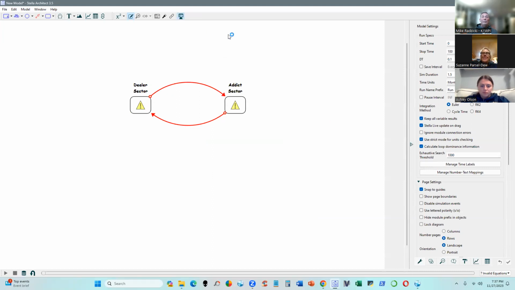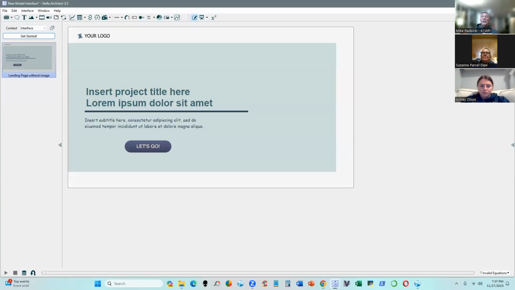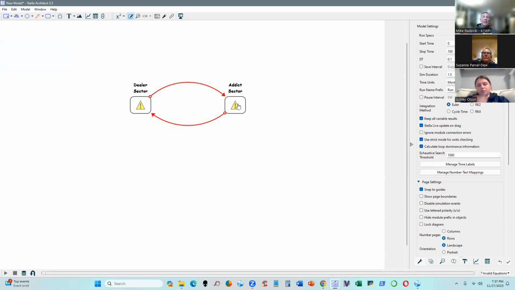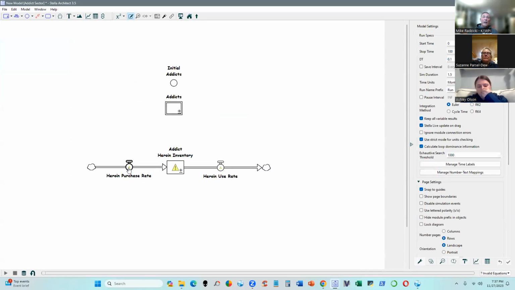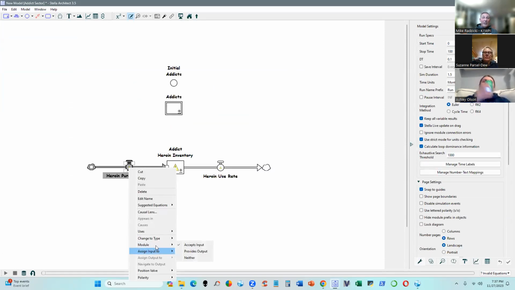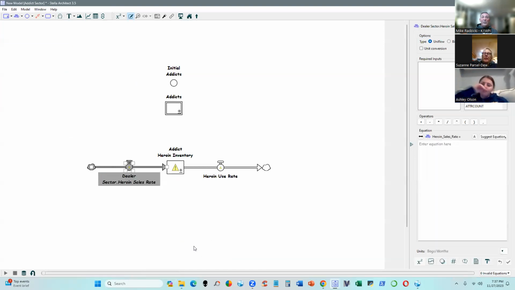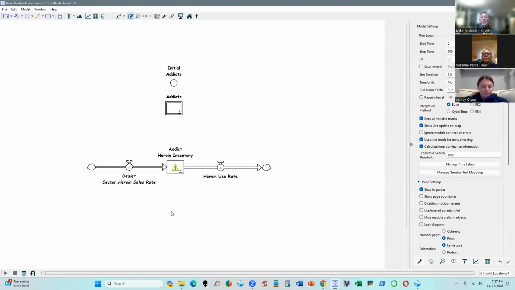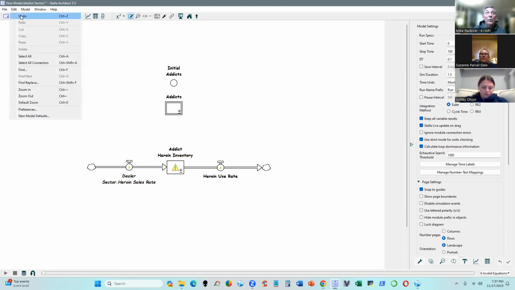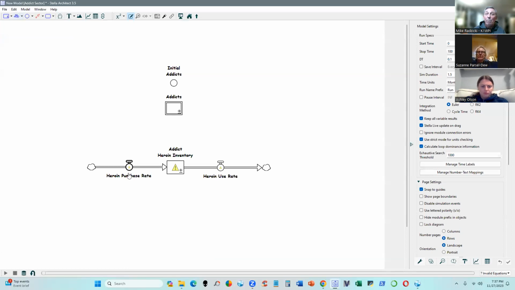No wire, no, oh, hit the wrong button. Sorry. So over here, I'm going to right click and say module accepts input. It's accepting. Okay, I get it. That's the new sales feature rate. Now I don't like this, but a lot of people do this. I'm going to undo this because I like this purchase rate here.